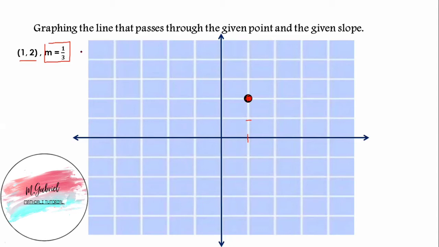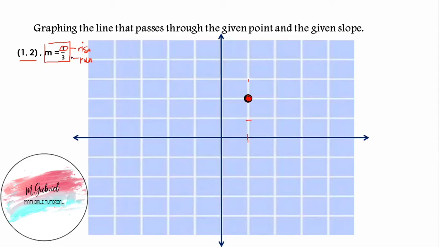So, as you can see, the 1 is the rise, tama? Rise over run. Okay, since rise siya, rise from the word rise, di ba? Pataas siya. So, ilang beses tayong tataas daw? That is 1. Okay, so start dun sa point, maghakbang tayo ng isa. So, dito. Okay, next. 3 yung run natin.